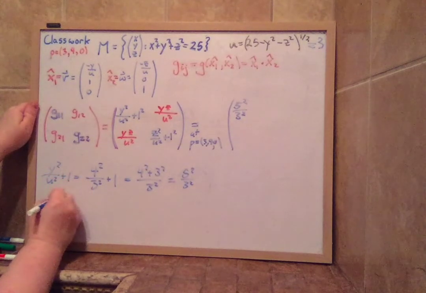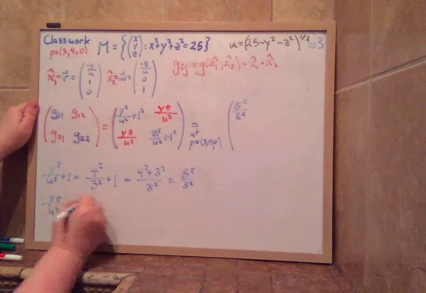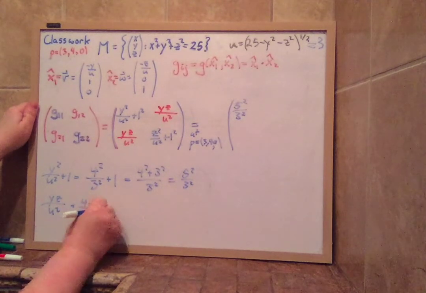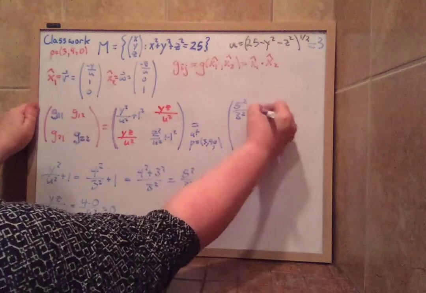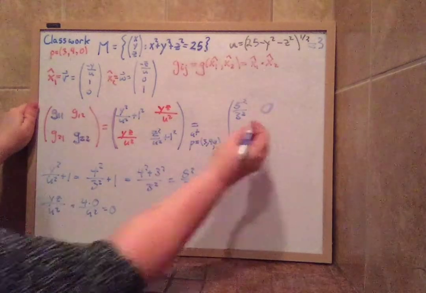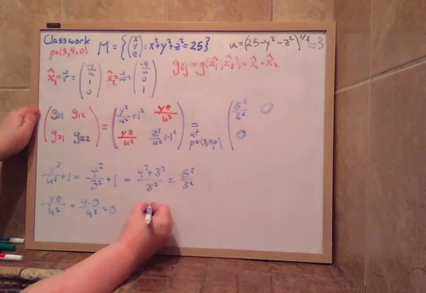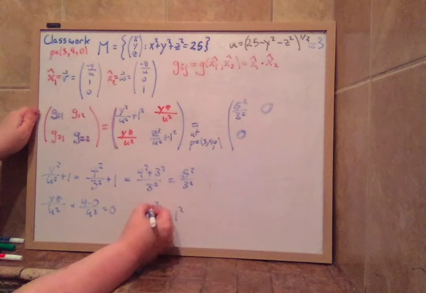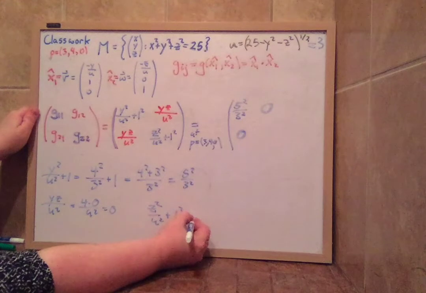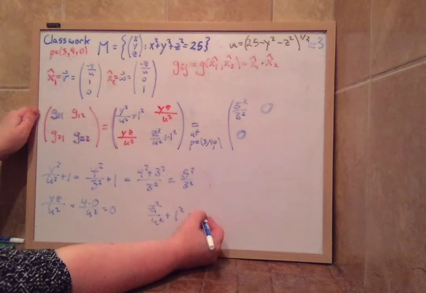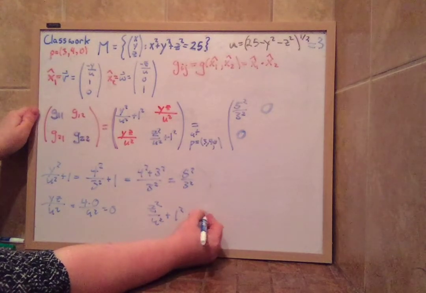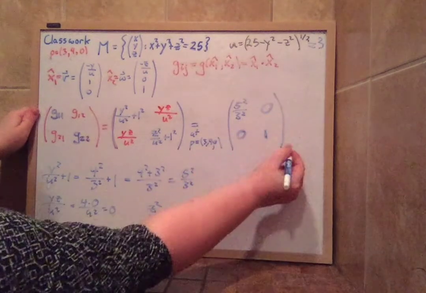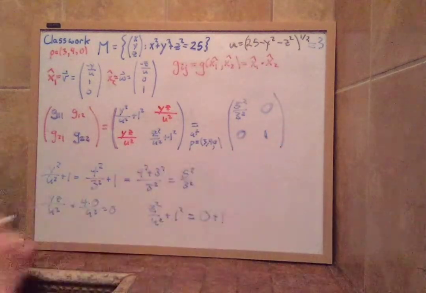And then yz over u squared is equal to y is 4 times 0, it doesn't matter what u squared is, that's just going to be 0. So we're going to have a 0 here and a 0 here. And for z squared over u squared plus 1 squared, z is 0, so this is 0 plus 1 is just 1. So this matrix is very nice when we put it in at p itself.